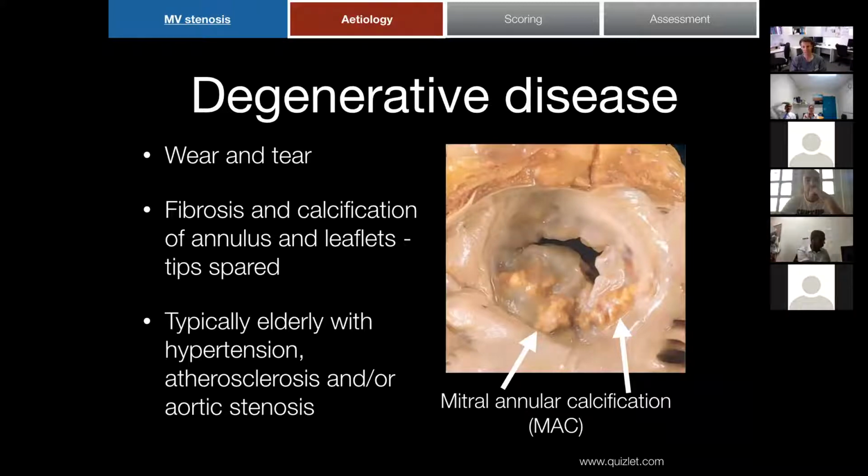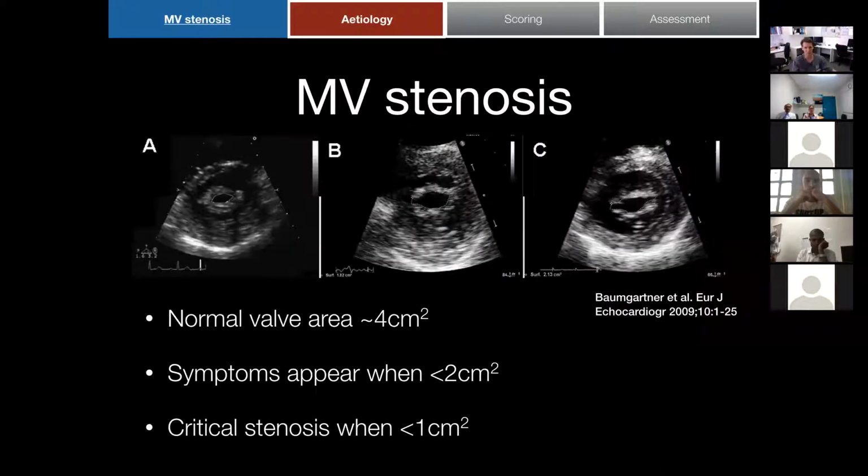Degenerative ones we see all the time, and particularly the mitral calcification. It's pretty rare for it to cause rip-roaring, horrific, severe stenosis, but certainly you can get mild ones that are seen all the time. And often I find that if you're seeing significant mitral calcification, you're going to see it in other places as well. And you're getting a lot of this sort of fibrosis and calcification in particularly the aortic valve as well, and you're seeing atherosclerotic lesions in addition. All right, so those are the two most common ones that we're going to see, and those pretty pictures.